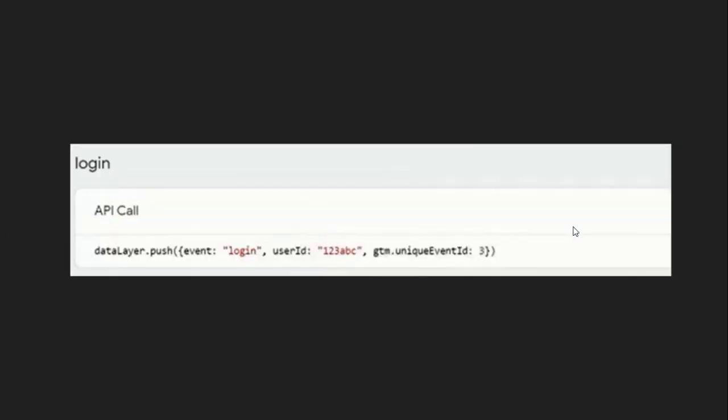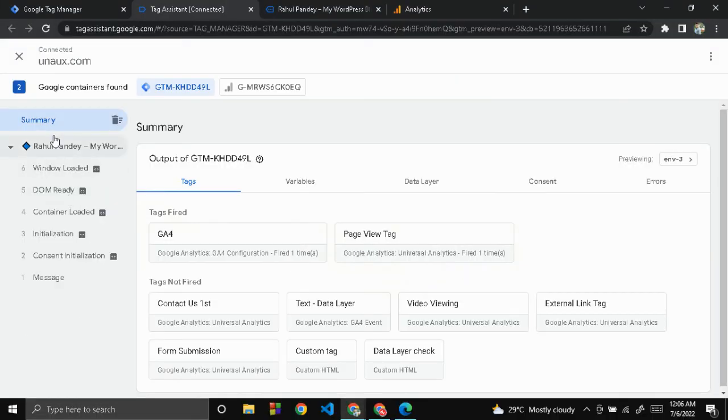Then I will see this login event here, and if I click it, we will see the GA4 tag fired.